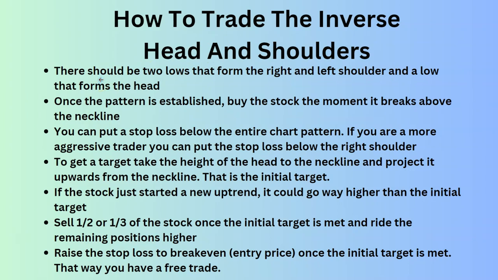A lot of people learn about chart patterns and then they kind of interpret it in their own way. But that's okay. Sometimes a chart pattern is not textbook, but at least, when it comes to inverse head and shoulders, there should be 2 lows that form the right and left shoulder, and the low that is lower than the shoulder that forms a head. Okay, you must make sure that there is actually a right and left shoulder and a head.